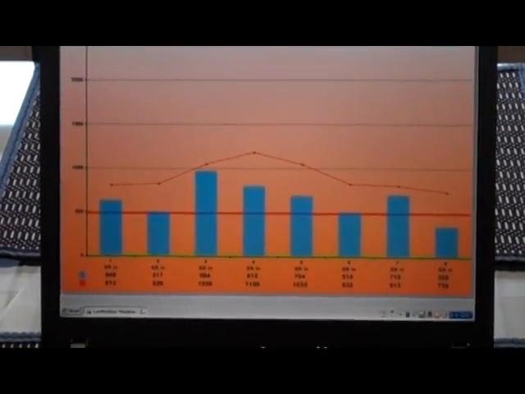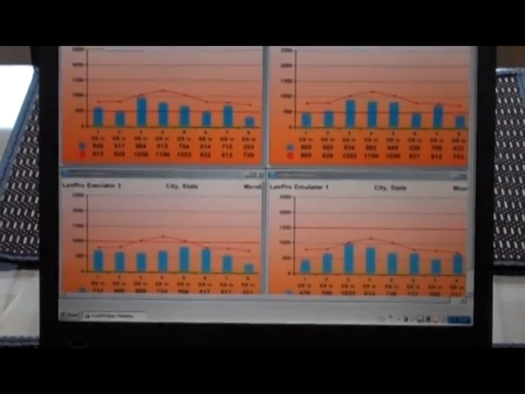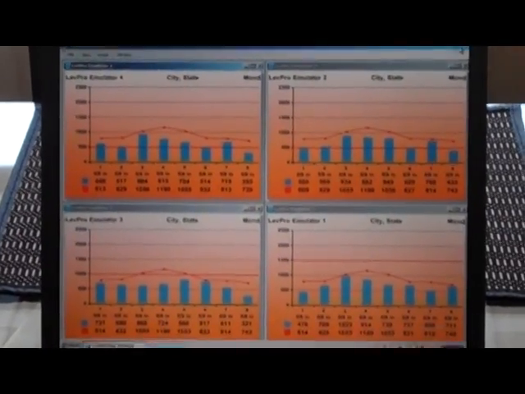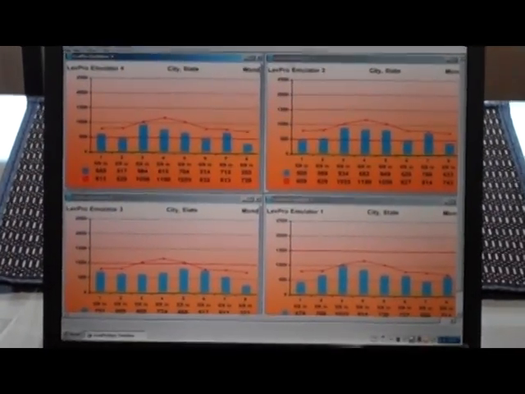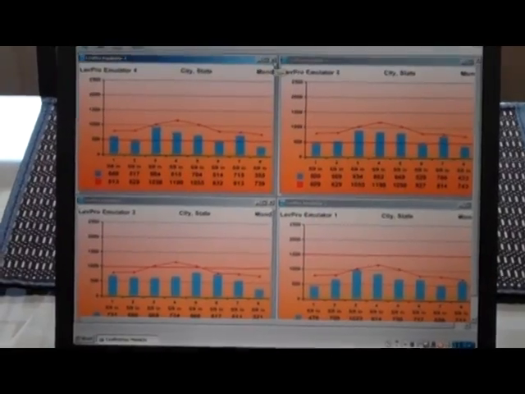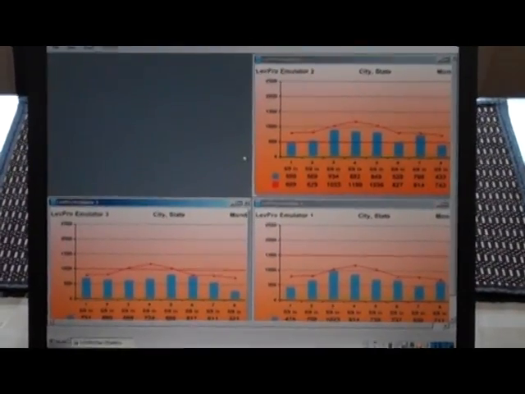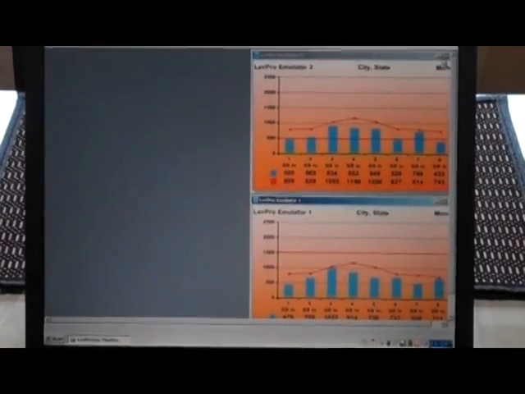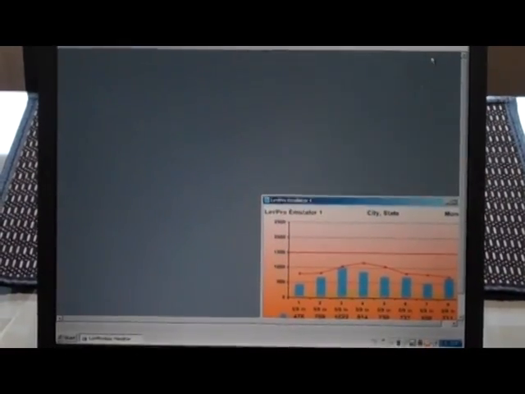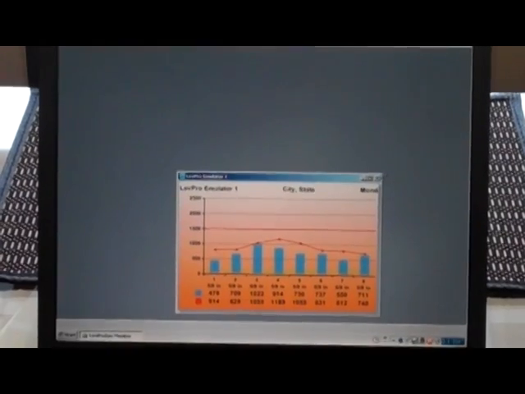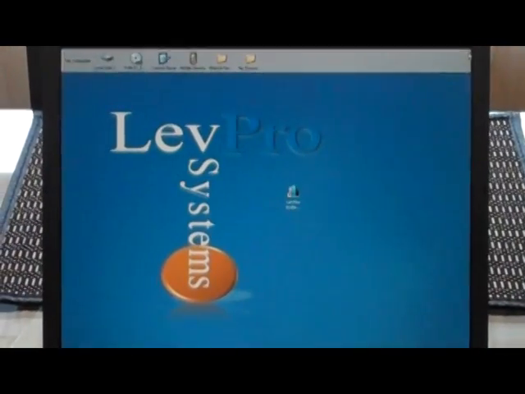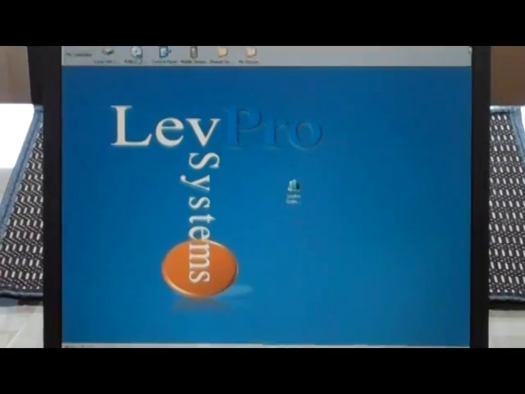When we are ready to close a repeater, we simply choose the close or the X icon at the toolbar at the top right, and that particular repeater is now disconnected and its monitoring screen is removed. You don't have to go through that setup in order to exit the program. You can simply go up to the top right hand corner, click on the X, and you are now exited the program.